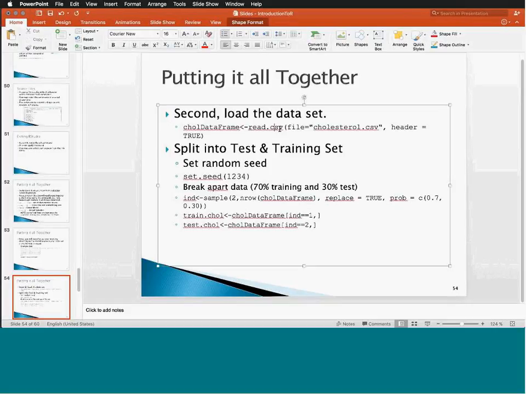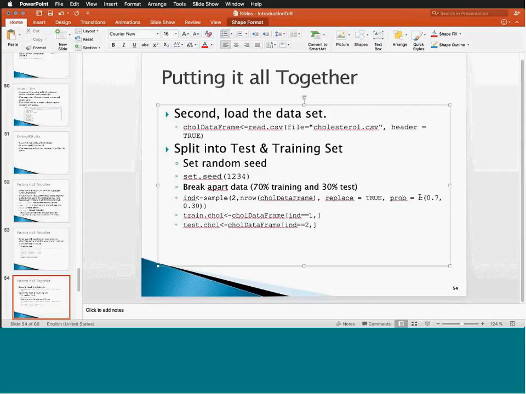So I didn't bother. The next thing I'm going to do is split into a random set of test data and training data. So the first thing I need to do is set the random number generator. I'm going to set it to a number I know. That way the next time I come in here, it's repeatable. It's always going to be the same group. So I'm going to say 70% of the data is going to be training, 30% of it's going to be test. Okay? So here we have a long command that is essentially multiple commands embedded inside of each other.